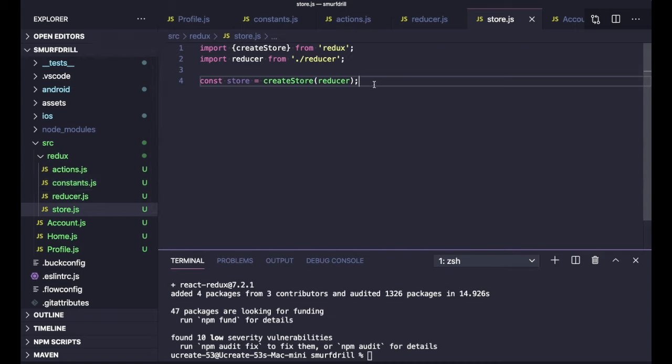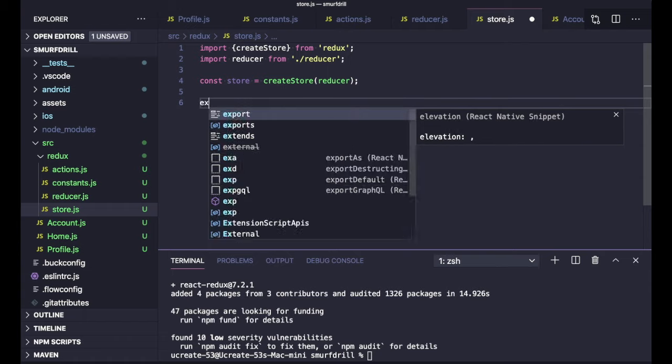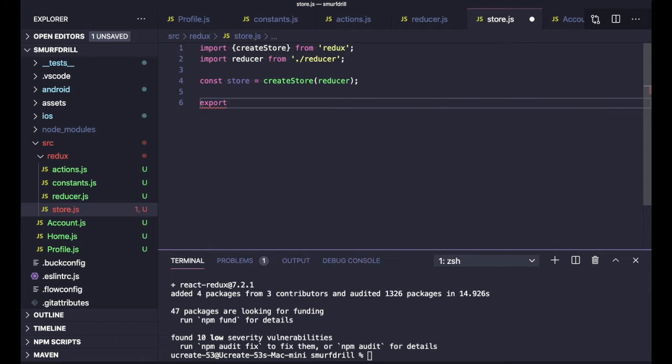For that you just need to import combineReducers, and then pass all the reducers there, and pass that instance of combineReducers inside createStore, and it will create a store with multiple reducers. So now I'm going to export default store here. So now our store is also ready.